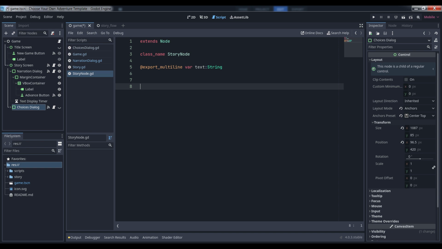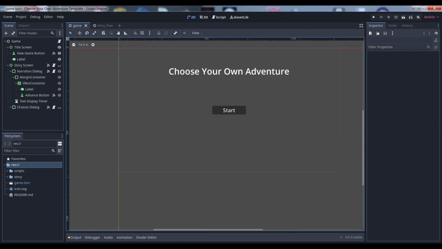Each node should also, potentially, present the user with a list of choices. If it does, the user can select one of those choices to decide where the story goes next. Add an array of strings to your node called choices, and make that exportable as well. Finally, add a string called jumpToNode. If this string contains a node path, the game will automatically jump to that node when the player advances the story. We're now ready to start letting the player choose their own adventure.